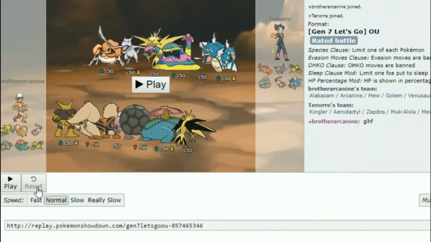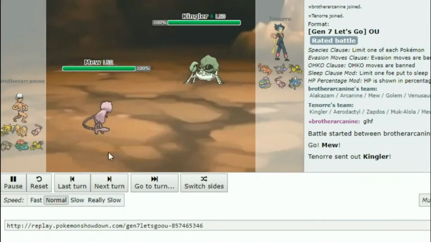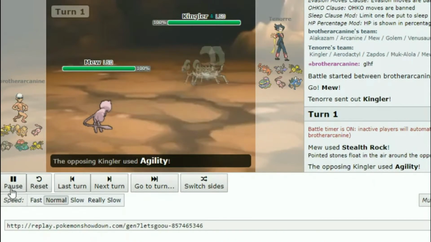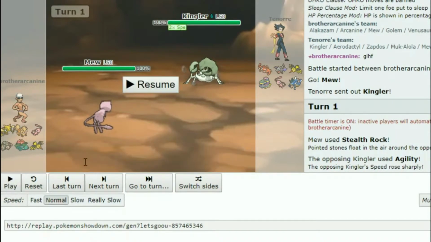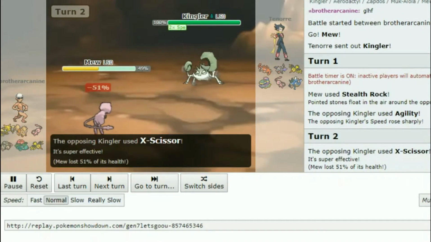Next we got this old game. Yeah, so anyways, I decided to lead off with my rocker again, thinking they'll lead Aerodactyl again, or Mew, which I'm fine to attempt to 1v1. Anyways, I figure first turn this thing is just going to Agility up, so I just decided to get up my rocks because I know even if he's got like X's or something, I'm not going to die. Like look at this. Eat that for breakfast.